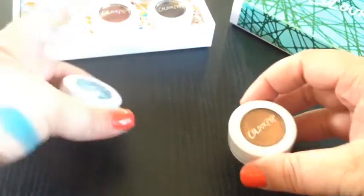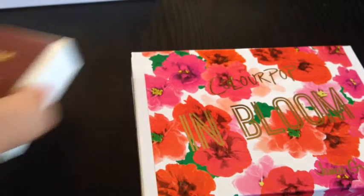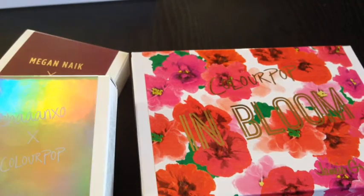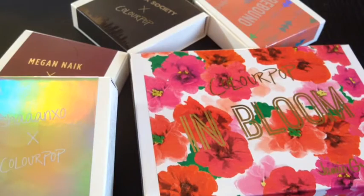And these, like I said, along with this set, were my first introduction to ColourPop. And besides the shadows, they also sell lippies, they now sell blushes, and they most recently came out with highlighters. So you can imagine my list grew rather quickly. Needless to say, when they came out with their blushes, I really wanted to try them. But I held out, and I was like, I'll wait and see if they come out with a set. And they did. They came out with a gorgeous set of blushes. It also came with some lippies, which let me try their lip products for the first time as well.